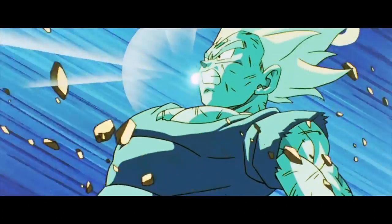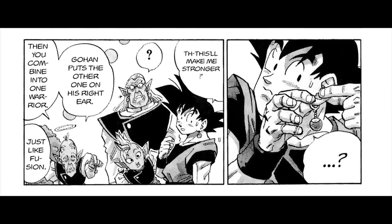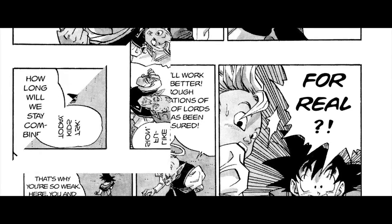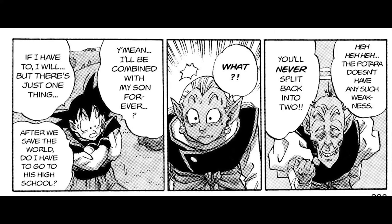So of course, we know that there is a difference between the Potara fusion and the Metamoran fusion dance. One of them is created through the use of an artifact which is given to people by the Supreme Kai. It is something that was intended for the Supreme Kais initially, and supposedly, at least at first, was meant to give you a permanent fusion between two beings.